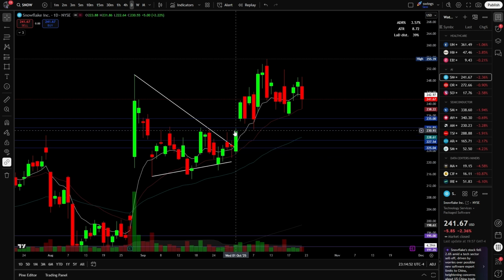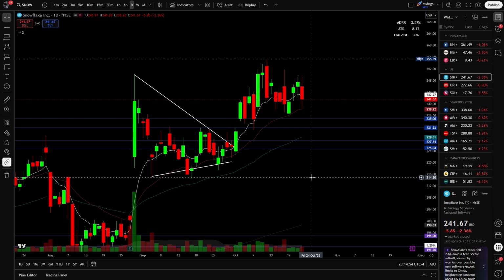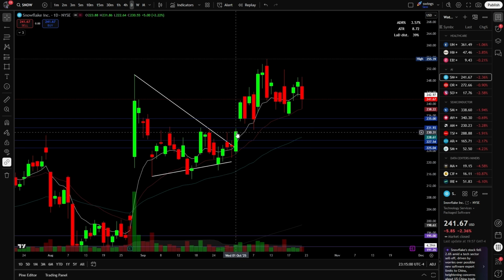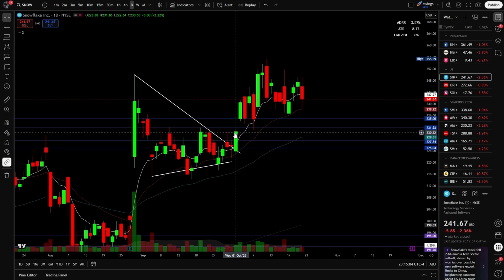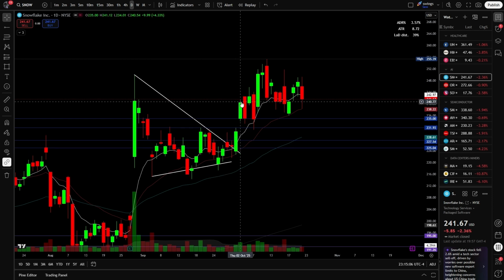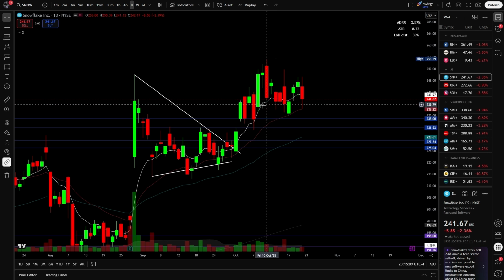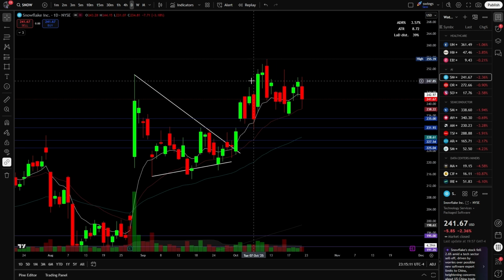Next day, huge pump. And again, I just talked about that. Sometimes that's going to happen, and you can't do anything except accept it. All right? And this actually would have been a good rebuy-in because it broke out fully out of this trend. So you could have bought in here, gap up, and you could have held all the way up until here, which wasn't that great, but could have trimmed up here at this previous high, for example.